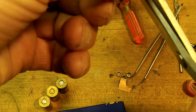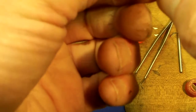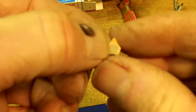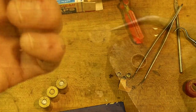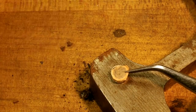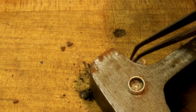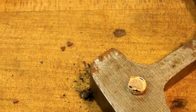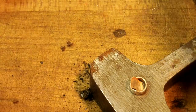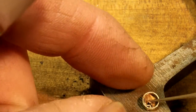You can do this with an X-Acto knife, scissors, or whatever works best for you. It's hard to do through the camera, but you get the idea. We're going to cut that out and then drop it down into the resized primer. Here is our cap — the paper cap after we have trimmed it. I'm going to use a punch to gently push it down in there. You can see how tedious this is. This is why you wouldn't want to have to make a bunch of these — it would drive you crazy.